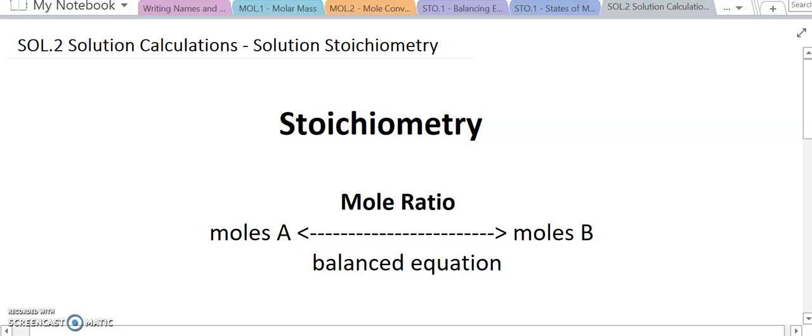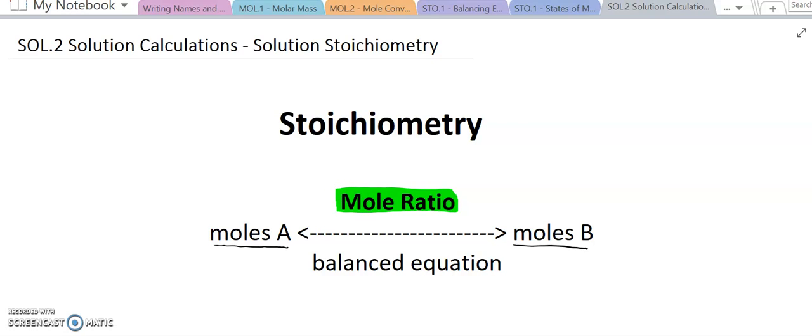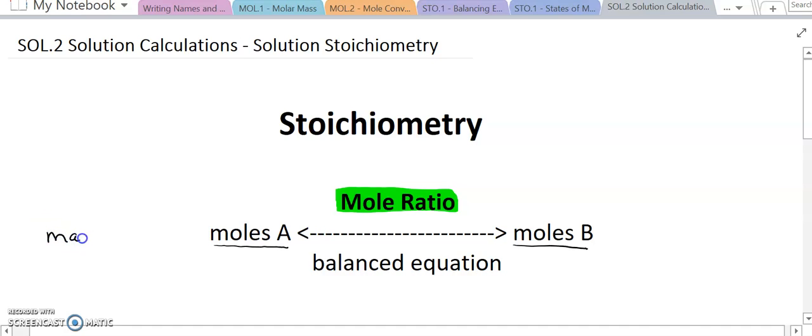So stoichiometry is about taking moles of some substance in a balanced equation and using it to find moles of something else. So the key material you need to be able to do stoichiometry is moles. And we use what we refer to as the mole ratio, from that balanced equation, as the process of doing stoichiometry. So most chemistry classes are going to start with solid stoichiometry, and you start with some mass that's going to be measured in grams.